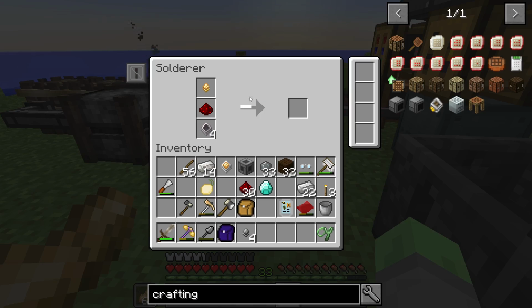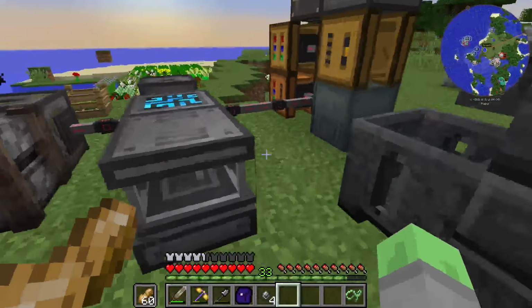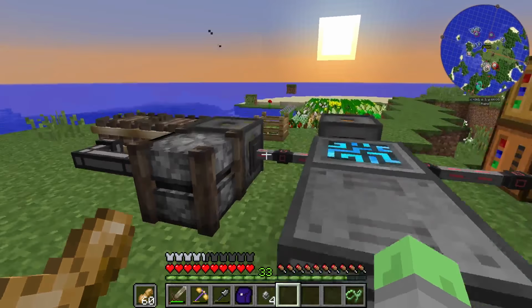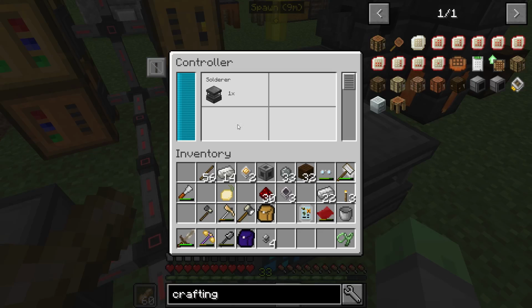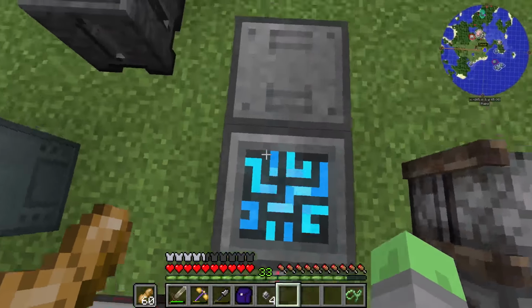So here we are, this is our solderer doing its stuff, and so apparently the solderer actually does stuff while you aren't actually doing stuff. It requires RF while you aren't doing stuff. And so I'm going to be using this while we talk here because it takes 3 RS, which is equivalent to 1 RF. This controller converts from RF into RS.